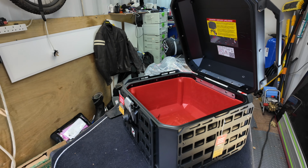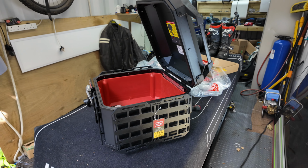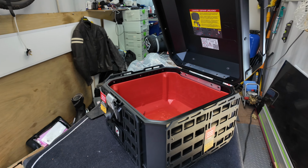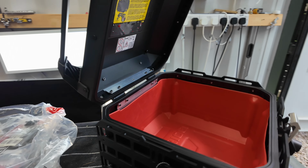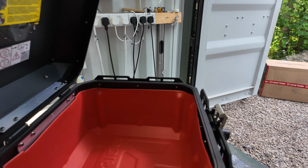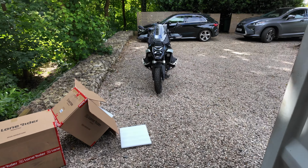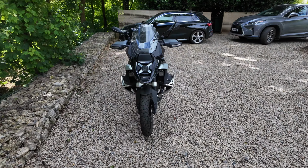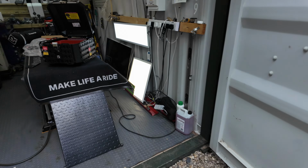I can't stop opening it. I cannot stop looking at it. You're all going to think I've gone a bit mad, but I promise you that the engineering in this, it's like, what? I know I'm a nerd, and I piss and moan about the engineering on that thing. Right? I do.